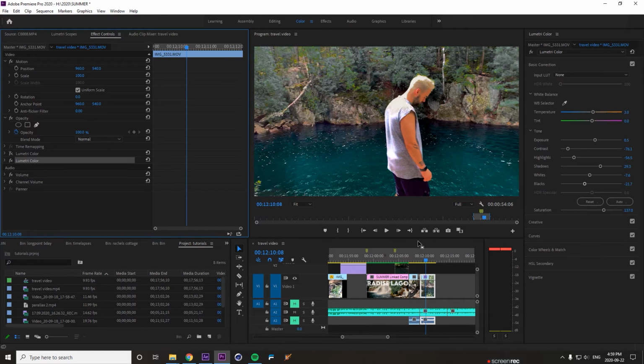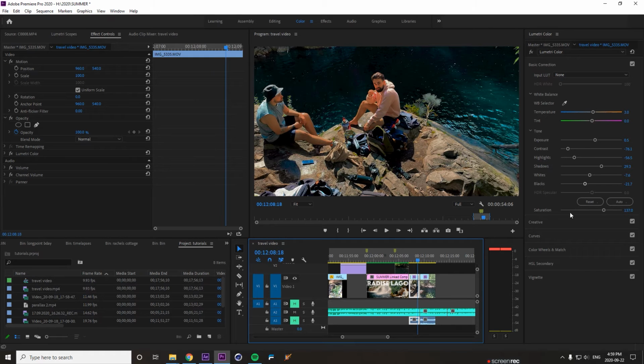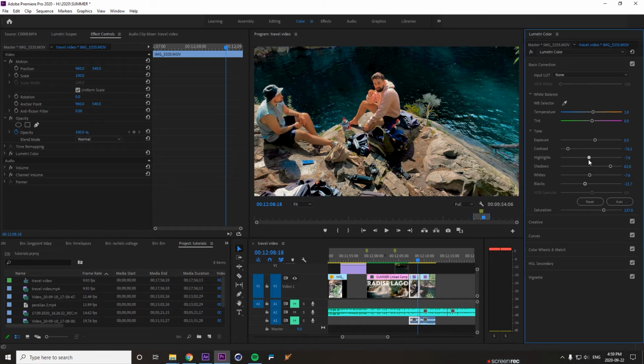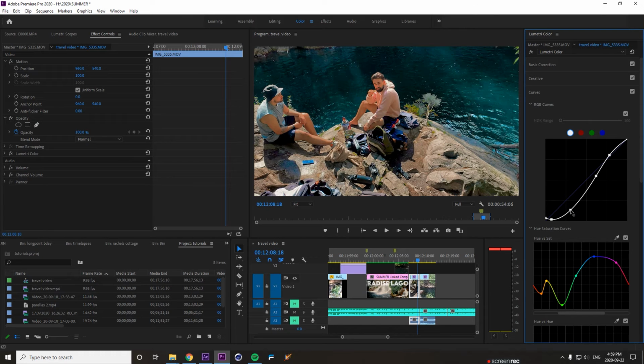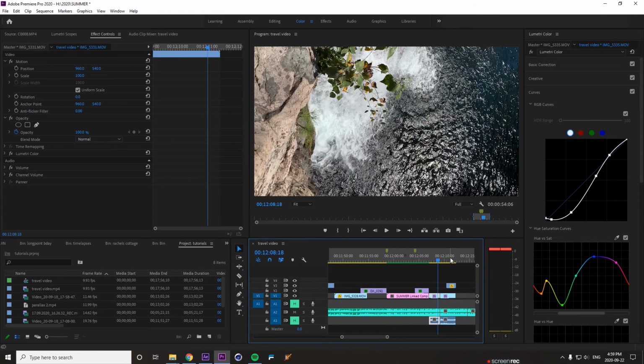Let's go ahead and copy that, and you can essentially copy this over to all the footage that you have. You might just have to adjust it according to the light, but if you are generally filming the same thing in the same spot with the same light, then it will mostly be the same. The light for today was actually coming in and out, so some of the shots are actually too dark, so there would be a little bit more playing around there. But this is looking pretty good.